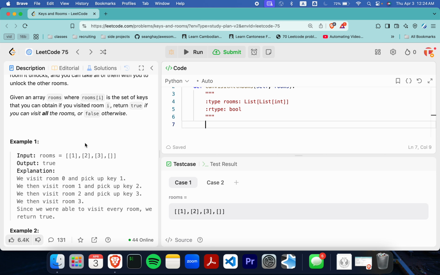We are trying to see how far we can go into this graph using the nodes, the vertices, and the edges. We're trying to see how far we can go into the tree, going down one path.